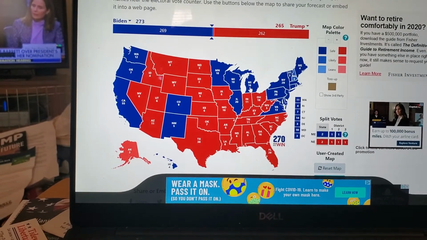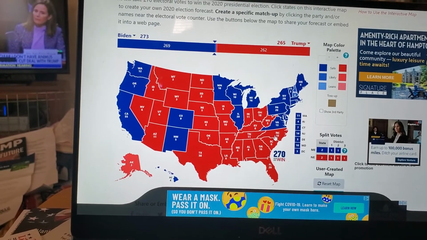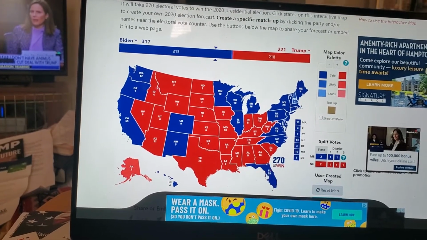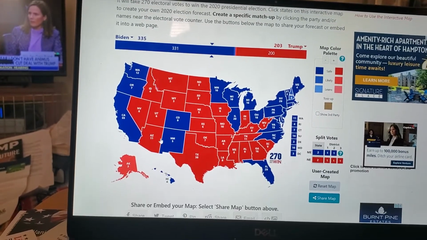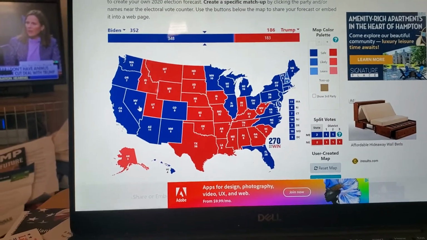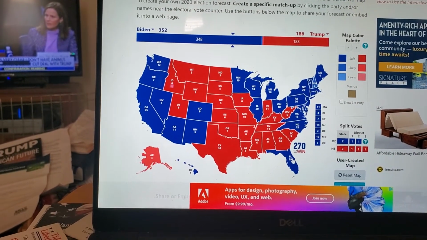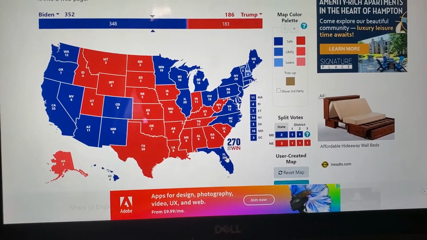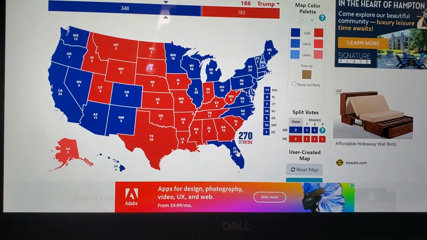But here's the other problem: Biden is, as you saw on the electoral map earlier, actually doing well and leading in North Carolina. He's leading in Florida, and he's also leading in Ohio, and he's also leading in Arizona and in Nevada. So this is the conundrum that Trump has: presidents usually do not win elections without winning both Ohio and Florida. That's how it's generally been since the 1990s, at least.